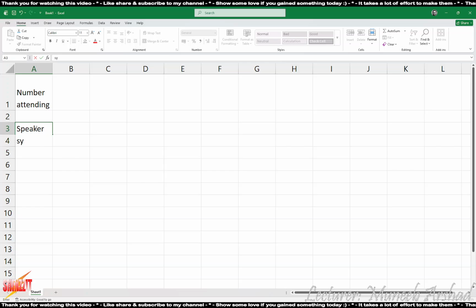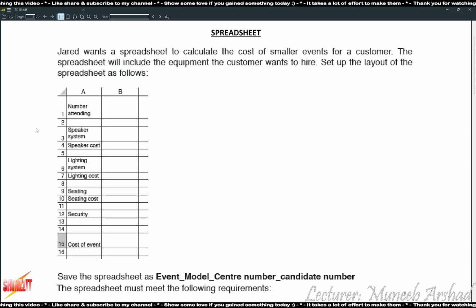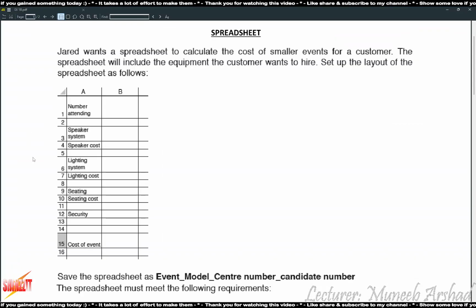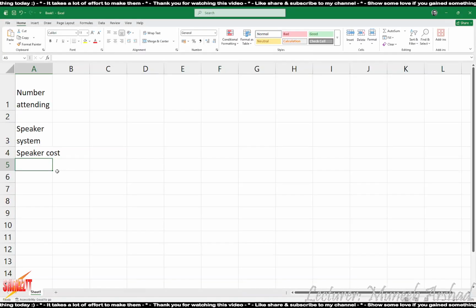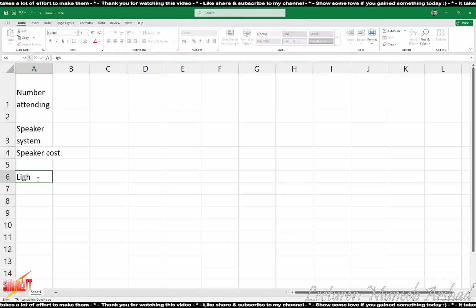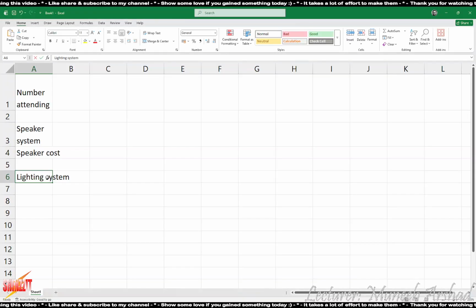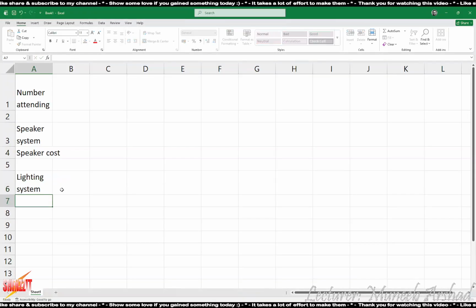Then we have Speaker system. Then we have Speaker cost. Then we have A6, Lighting system, where System is on the other line. Then we have Lighting cost.